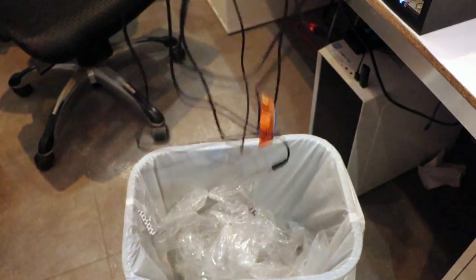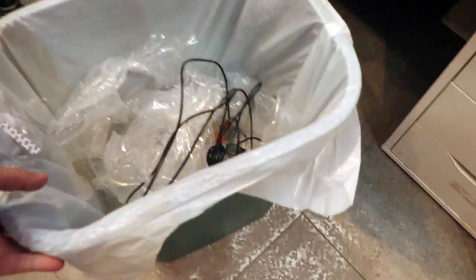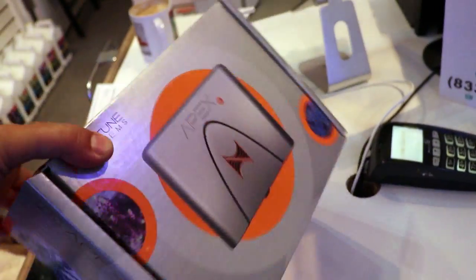This right here is a brand new one that was defective right out of the box. I show you guys on the channel the good, the bad, show you it all. Now, we're gonna put it where it belongs because it doesn't work. Why am I showing you this? Because I just got on the phone with Apex. They have a 1-800 number. If you need help, they're sending me a brand new one. We spent 5 minutes on the phone. He was able to diagnose that the leak detector was faulty.